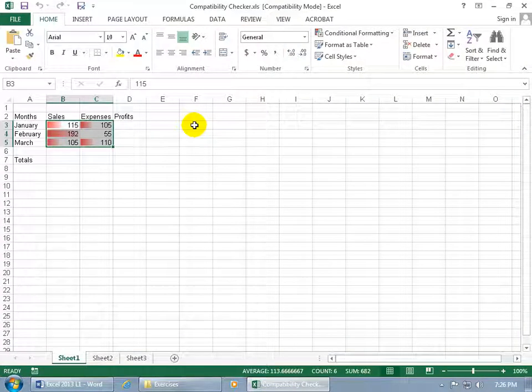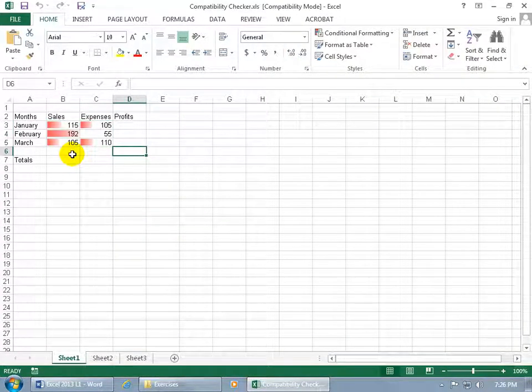Go ahead and double-click to open it up, click off of it, and you can see that even opening this up in the latest version of Excel, it still accepts most of it, except we don't get the actual bar over here, just the gradient. So it doesn't extend itself out and look as clean and as nice as I'm viewing it in non-compatibility mode format. So you just get an idea basically what it's going to look like or how it's going to come across to those who have an earlier version of Excel. When they open it up, they may not even get the bars here.